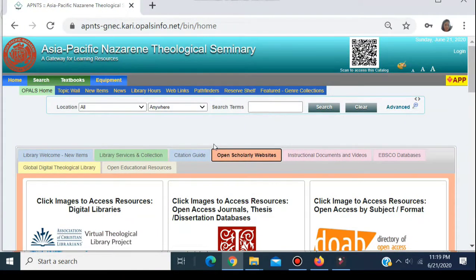The Open Scholarly Website tab takes you to Open Access or Free Access Scholarly website. Divided into three columns: digital libraries, open access journals, thesis and dissertation databases, and thirdly, scholarly portals by subject and format.